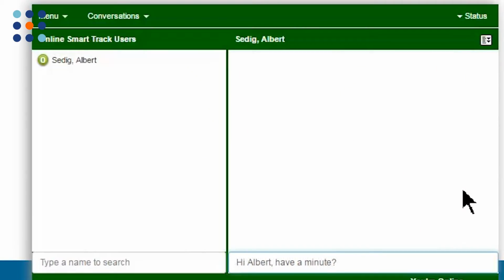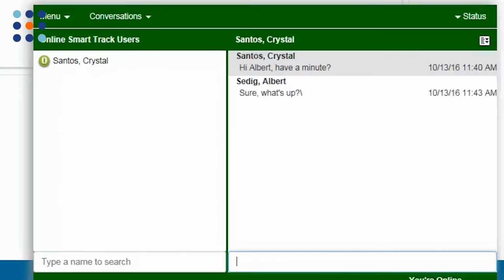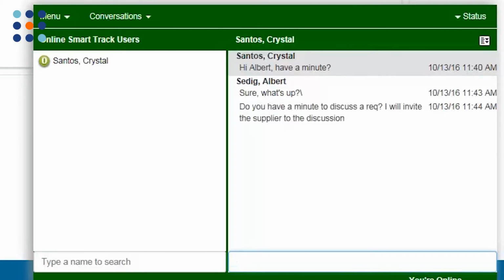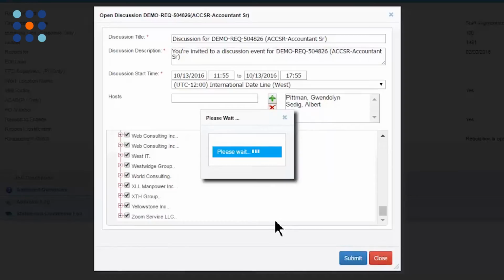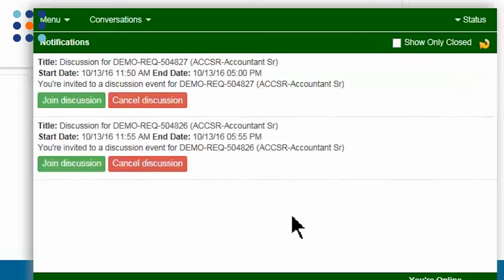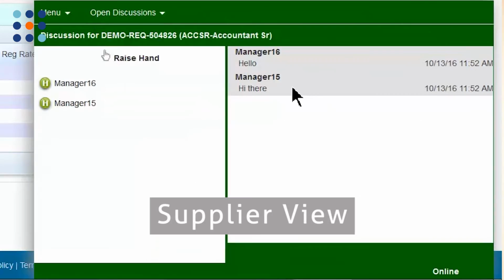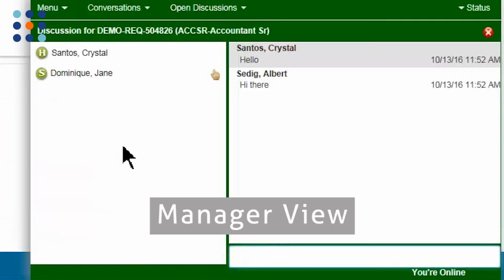The collaboration module pretty much gives the supplier a chance to ask questions that are very important and very relevant to a requisition without ever jeopardizing the vendor neutrality. So once they get invited to a discussion that the hiring manager or the MSP has set up, the supplier will be able to view the conversation. All the supplier would see would be randomly generated usernames. The manager sees the names of the actual users.